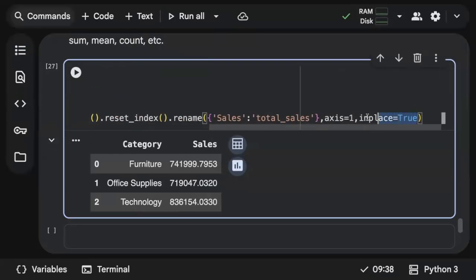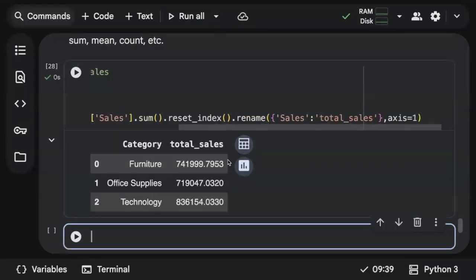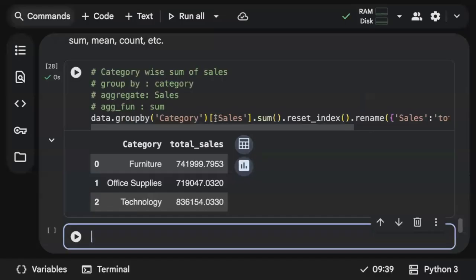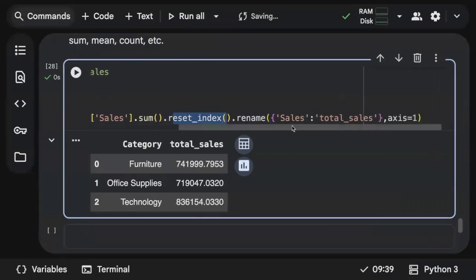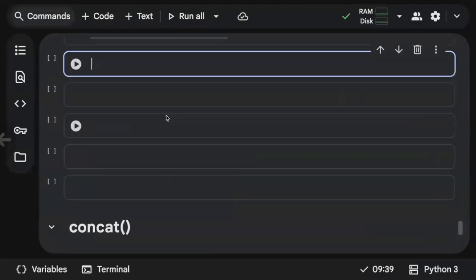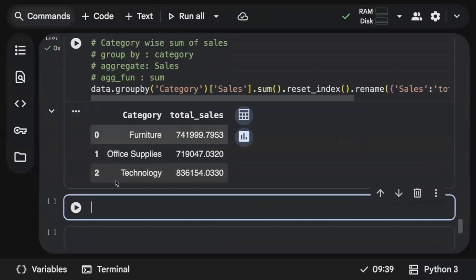Or even without inplace it works because you can assign it to a new variable. See here? Interesting, right? First you group it, then you use reset index to move the category out of the index and bring a normal index, and then rename with a dictionary, old name, new name, and axis equals 1 because we are renaming a column. Hope it's clear. Okay, we'll move on to the next question.